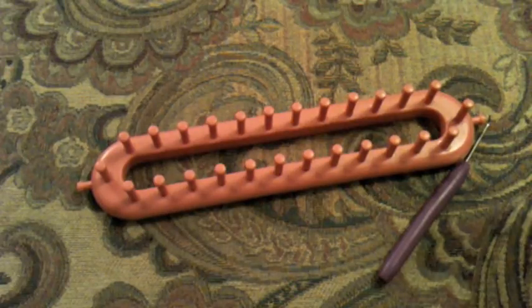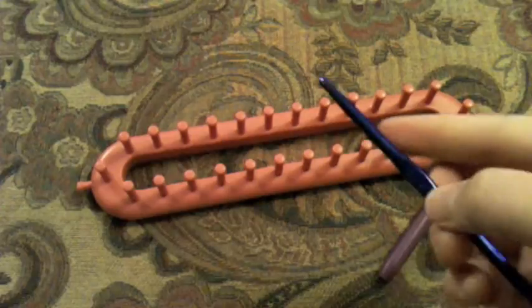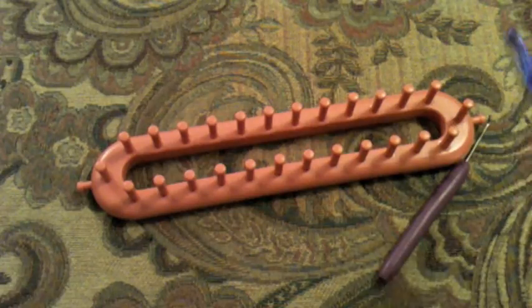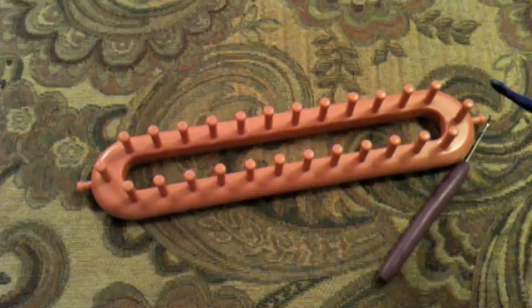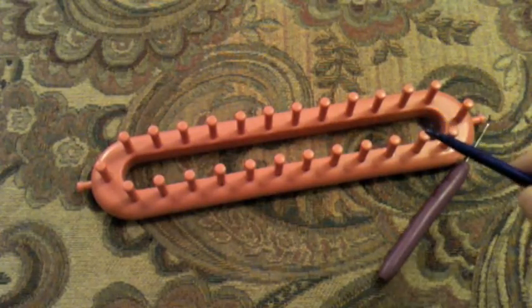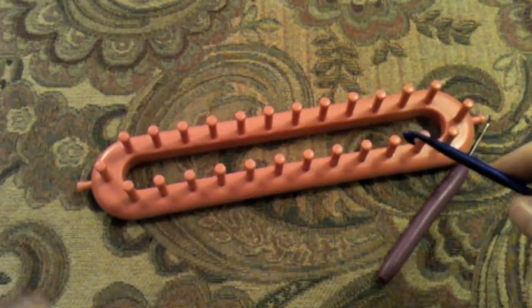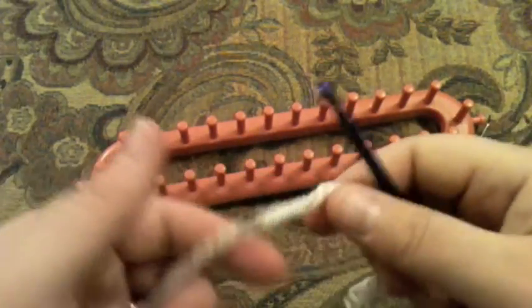Let's get started. We're going to need a crochet hook, one recommended for the yarn that you choose, and then your pick and your long loom of any size. You can also do this method on the round loom or the spool loom. I have a video on the spool loom, which I've explained in there is also for the round loom, but I've had several people ask how do you cast on a long loom or a round loom? So it might be easier to understand when you actually see it.